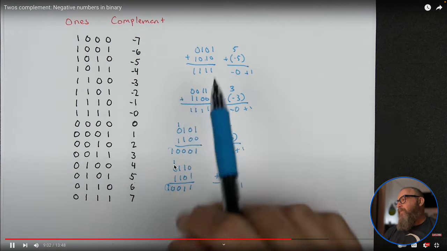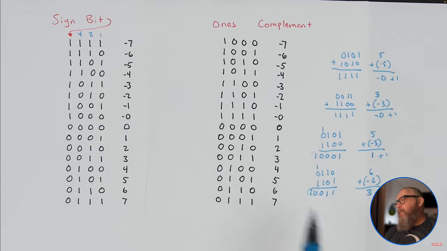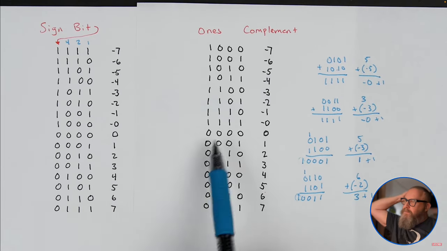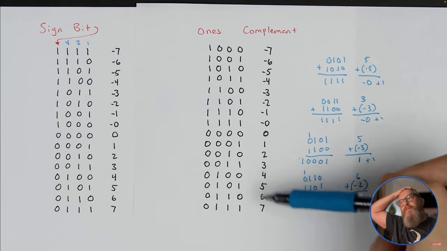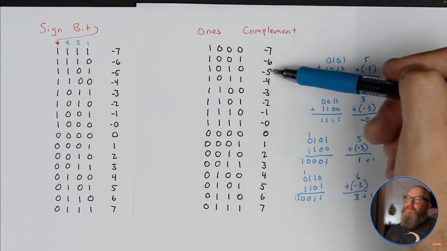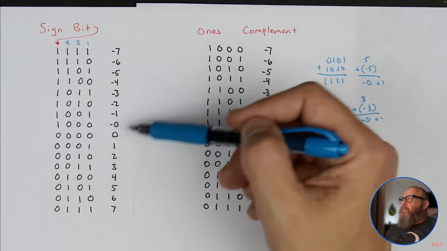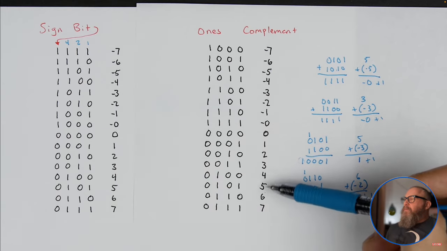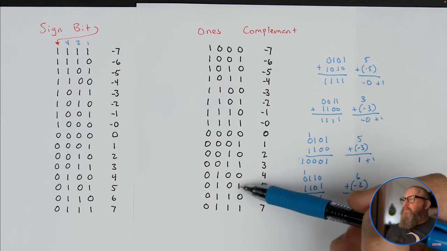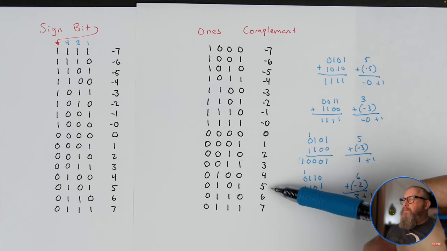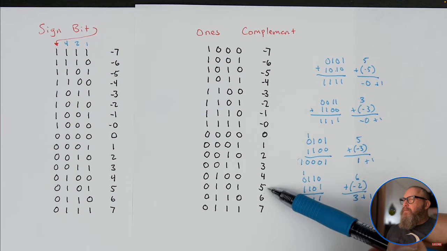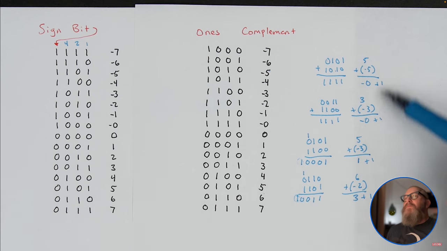So it seems like the ones complement has a lot of the nice properties you'd have in the sign bit. The one thing that's, I guess not too bad, is that to negate a number, if you're going from 5 to -5, with a sign bit all you have to do is flip one bit. You just flip that first bit to a 1 and you get to -5. With the ones complement, you have to invert each bit. So it's a little bit more work, but of course inverting bits is pretty easy to do in hardware. If we're building a computer, it's going to be doing some math. So ones complement seems pretty good, but it is off by 1.